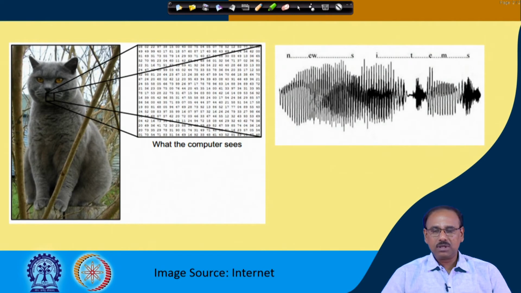So when we talk about machine learning or deep learning, a very important application is being able to understand or recognize objects that we see or the images that we see, or being able to understand or comprehend the sentences that we hear.